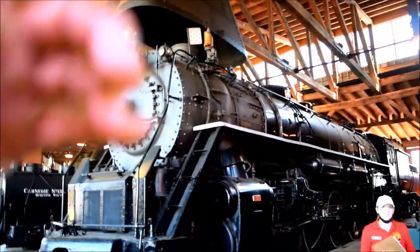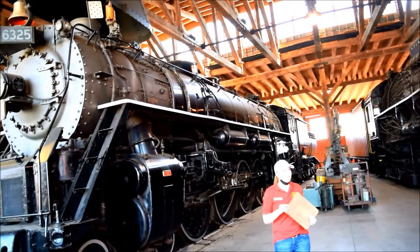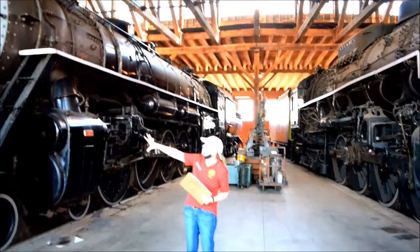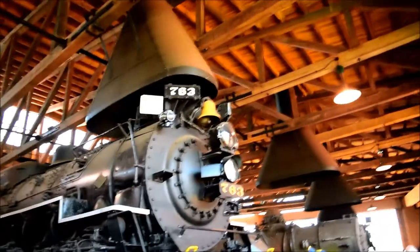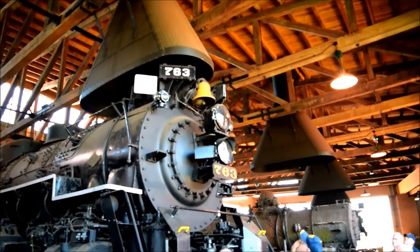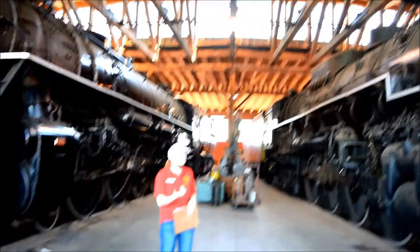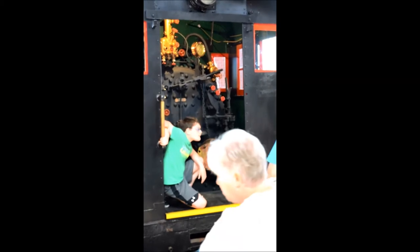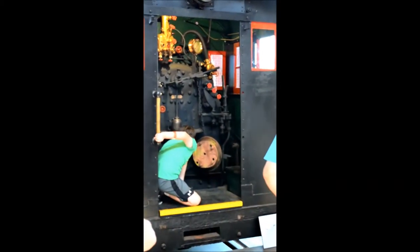That one's brass and that one... Well, they're both brass, maybe. So it's the materials that they're made out of, yeah. So 6325, that is an original brass bell, which was standard on everything else we saw today. But 763 is actually steel painted yellow. And that's because of the wartime restrictions on brass between '42 and '44. The government was rationing all of that for the war effort. Now, this locomotive, this primarily worked in the state of Pennsylvania for the Carnegie Steel industry.